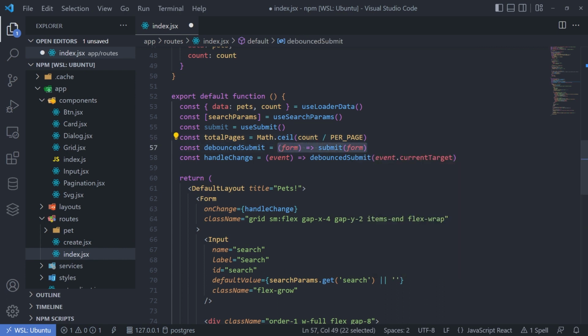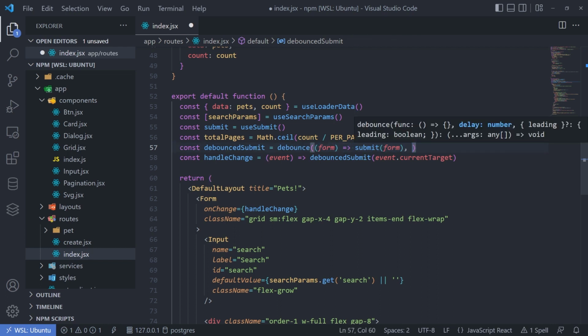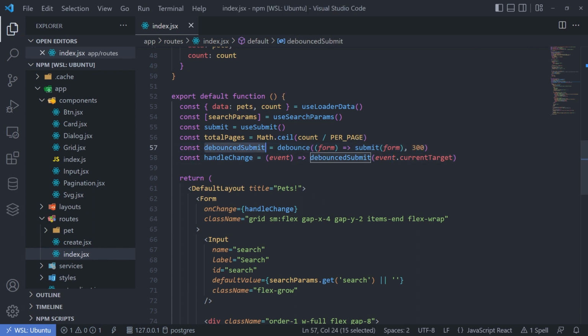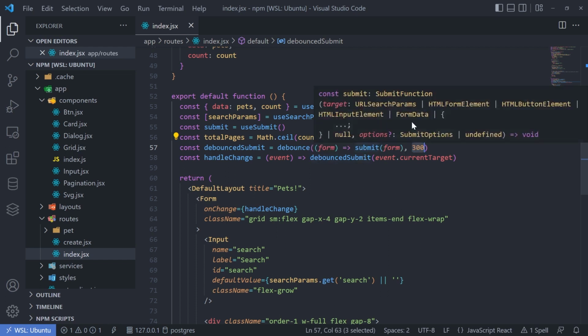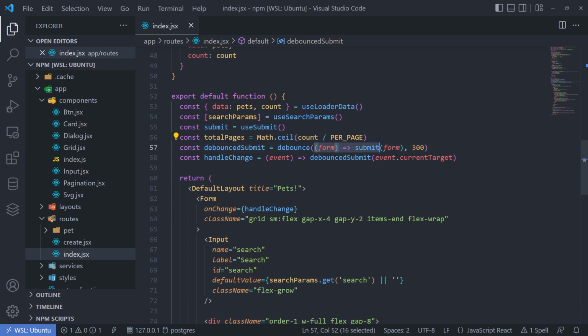But we're not just going to pass it to that function, we're going to wrap that inside of this debounce function. This debounce function expects some sort of callback function, and as the second parameter, it expects some sort of threshold. So this is a function that will eventually call the callback after this 300 millisecond threshold has passed. But if this function tries to be executed more than once within that 300 millisecond threshold, it's going to postpone or essentially reset that timer back to 0, and it's going to look for another 300 milliseconds. And if it gets called again, it's going to reset the timer and wait another 300 milliseconds. So that ultimately this function is only ever going to be called once by the end of that chain of executions. So what does that look like?